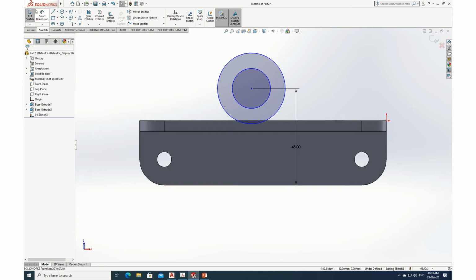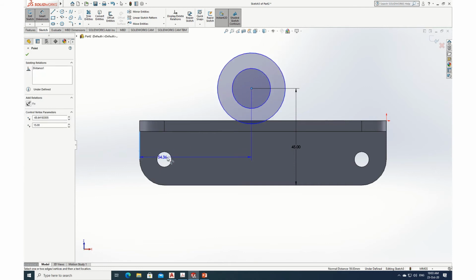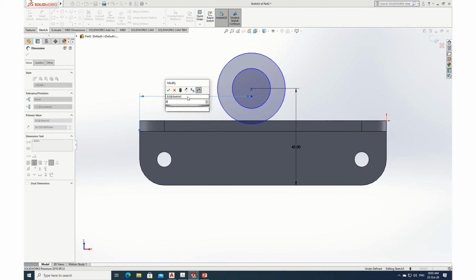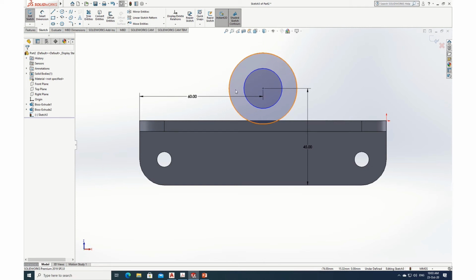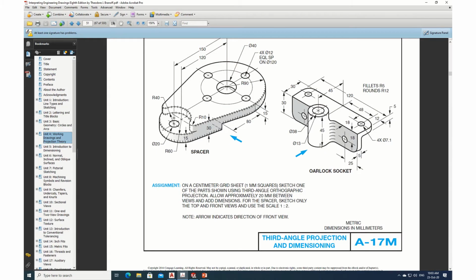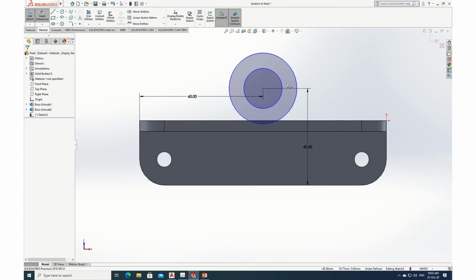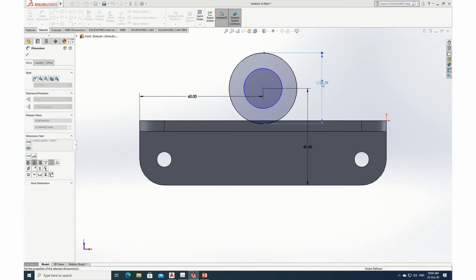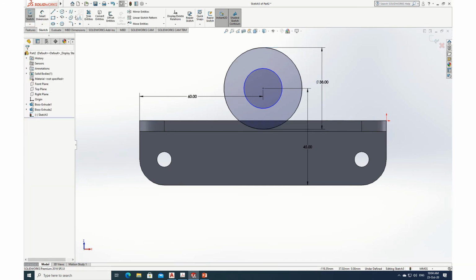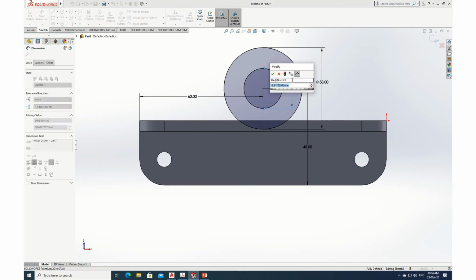Let's try to fix the other distance between the center of the circle to this line. This should be how much? I want it as 60. So I shifted. Perfectly okay. Now it is centered. Now I need to make the diameters of this. Let us see what is the diameter. Inside one is 32, outside one is 38, is it not? Let's just go here. This is 38. Okay, click tick, and then this is 32.